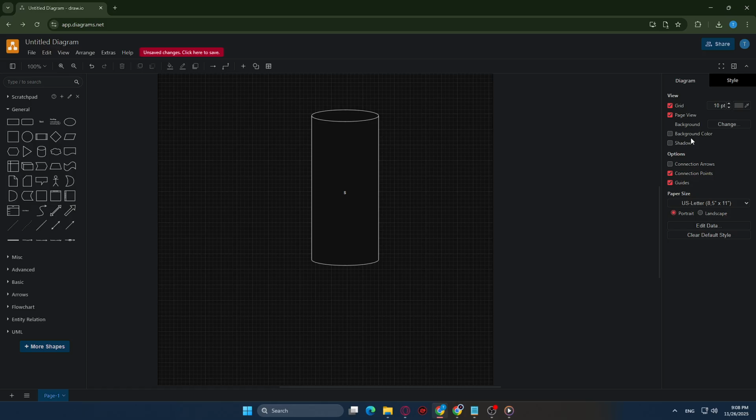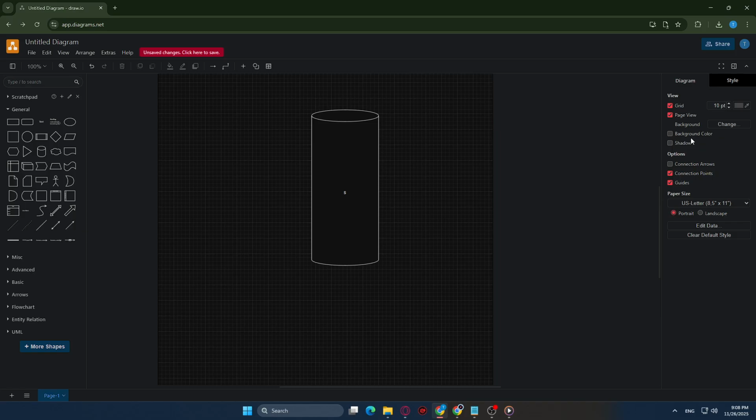First, open your browser and go to draw.io, also known as diagrams.net. If you already have a diagram, open it. If not, a blank canvas is perfectly fine for this demonstration. The key idea is that this tip works on connectors, the lines that link your shapes, so make sure you have at least one connector on the page.